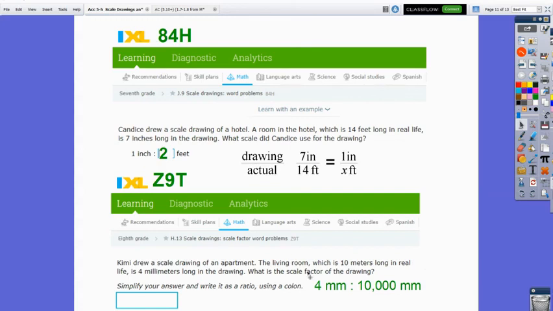Okay, well, this isn't the right answer, though, because this is not simplified. It is a scale factor, 4 to 10,000, but you can simplify this, okay? So divide both sides by 4 if you could, right? Or divide it in half, that's what I would do. Divide it in half, that's 2 millimeters is 5,000, and divide in half again, 1 millimeter is 2,500. So the scale factor is, and it says to write it as a ratio using a colon. So the answer is 1 to 2,500. And that's what you would put in for your answer on that one.